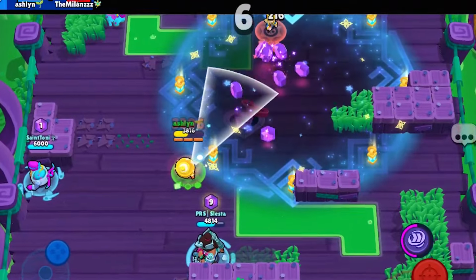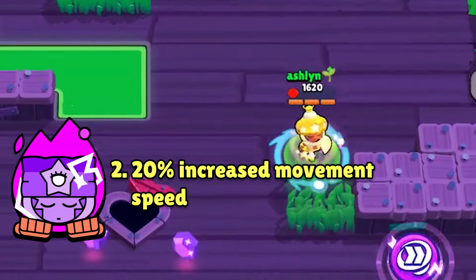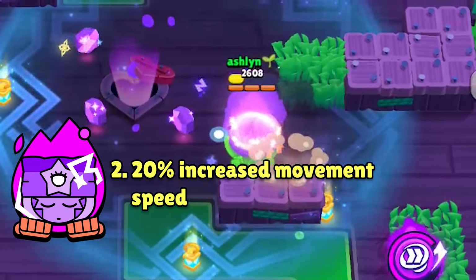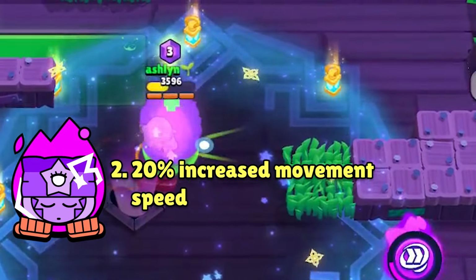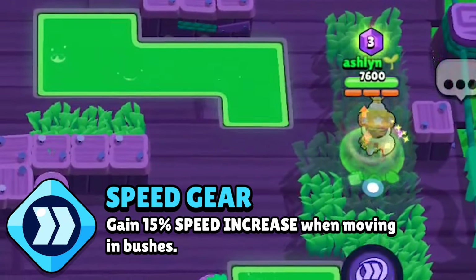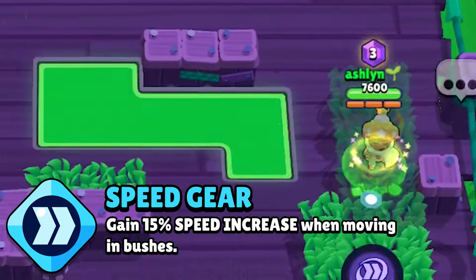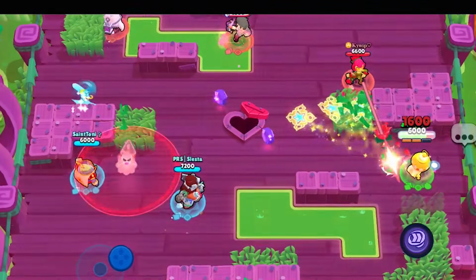if you see an enemy about to use a game-changing super, it could stop them or delay them for a little bit. But the second thing is definitely the best part, and that's the 20% increased speed you get while in his super. And that's not only just for you, that is also for your teammates. In comparison, speed gear only gives you about 15% increased speed in bushes. It just makes it so fun to run up on enemies and ambush them.